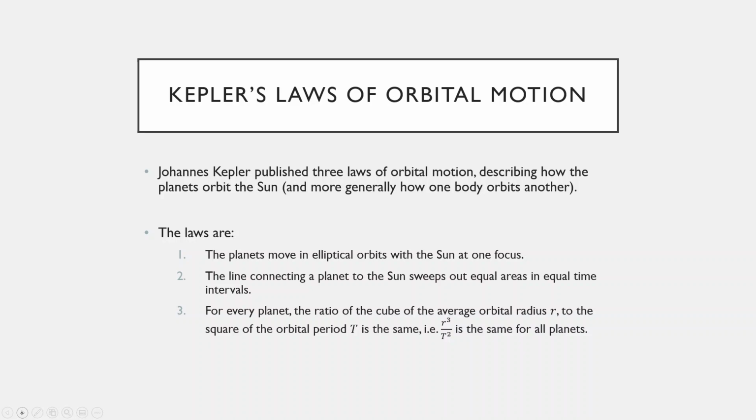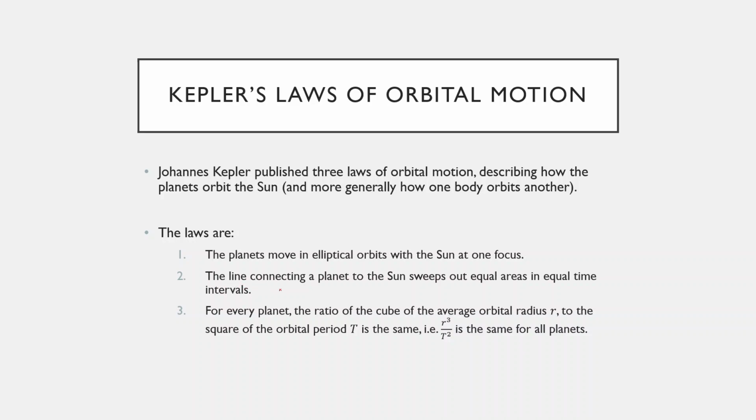So Johannes Kepler, ages ago, he was the first one to really study planetary motion and put all these laws into place based on his observations. Okay, and he's got 3 laws. And usually these 3 laws, in conjunction with Newton's universal law of gravitation, is enough to basically study the orbital characteristics of pretty much anything. So let's see what they are. So we've got first one. The planets move in elliptical orbits with the sun at one focus. Okay, bit cryptic. We'll see what that means in a second.